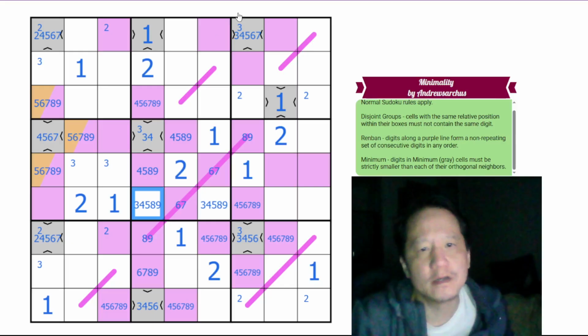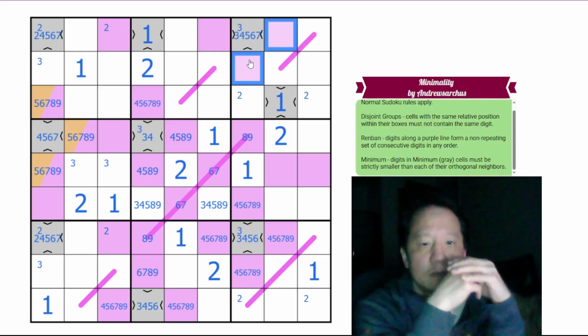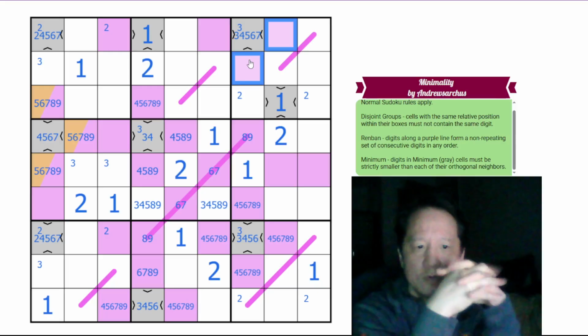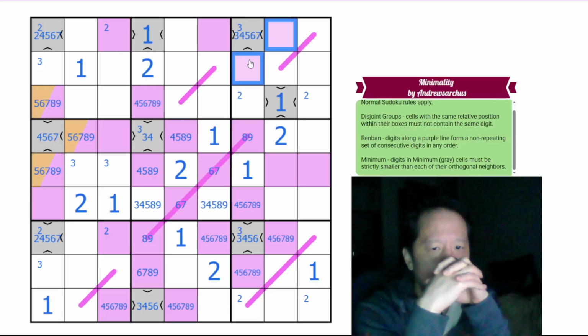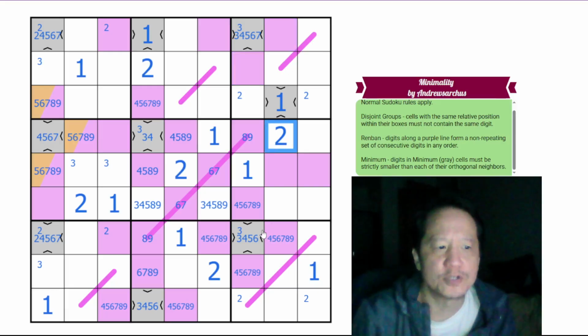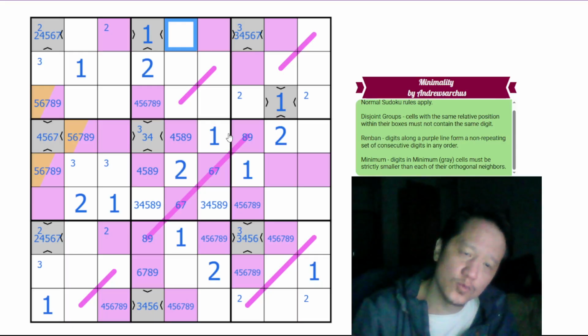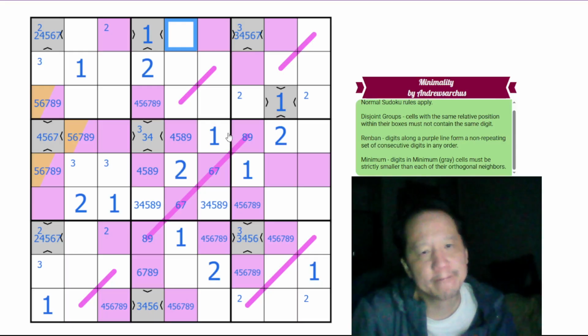Okay, how many digits can these be next to? We have 1 and 2. Upper central box. Where are the 3s? Upper central cell. Cannot be here, cannot be here, cannot be here. Can't be here, can't be here. Could be there. Ooh. Dang it, I thought I had something. So 3 has to be one of these 3.